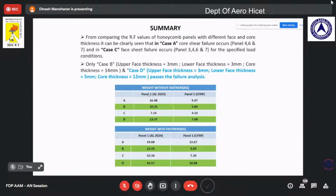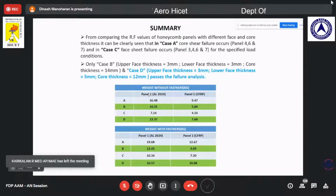the upper face thickness is 3 mm, lower face thickness 3 mm, and core thickness 14 mm, and same for KST. I think you can compare with all the other things, the KST, the positive failure analysis, and then the 3 mm upper face thickness and lower face thickness 5 mm is suiting our condition loads. Finally, the different combinations of hybridization, thickness, and materials we can come across.